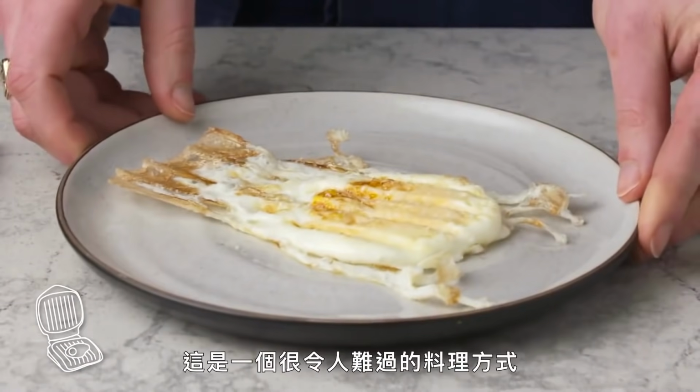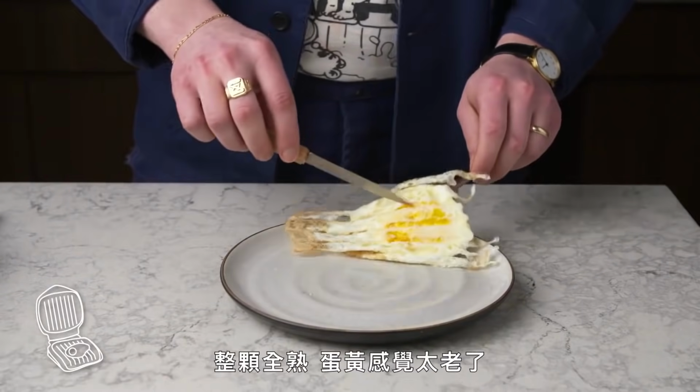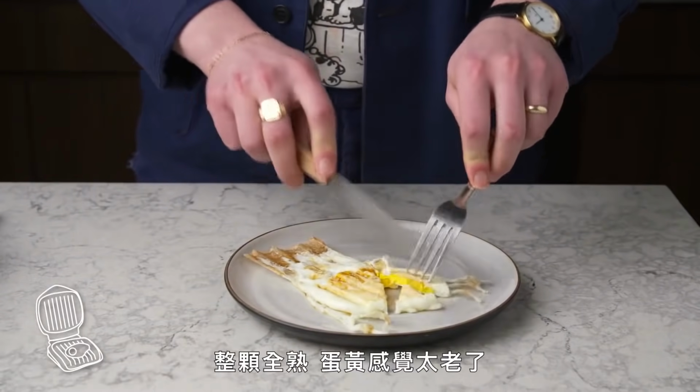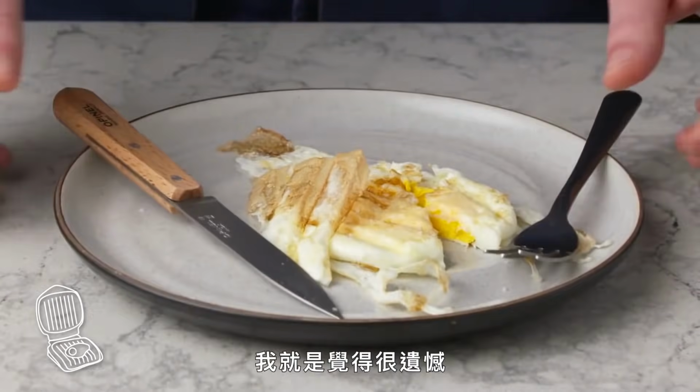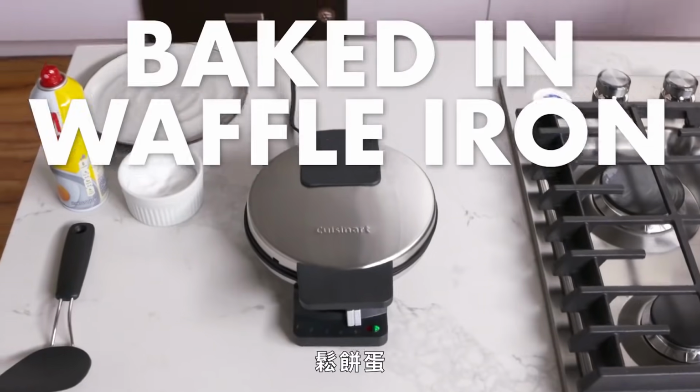I mean, this is a depressing way to cook an egg, you know? It's fully cooked, the yolk is pretty gnarly looking. I mean, if you had to, you could cook an egg this way. I'm really sorry.